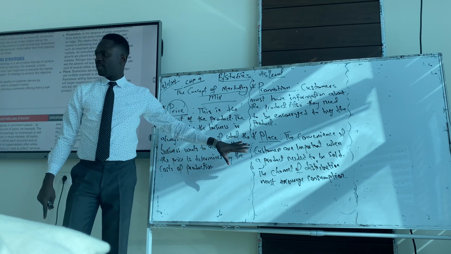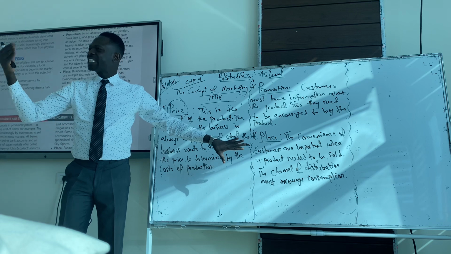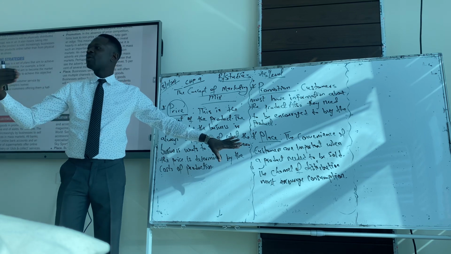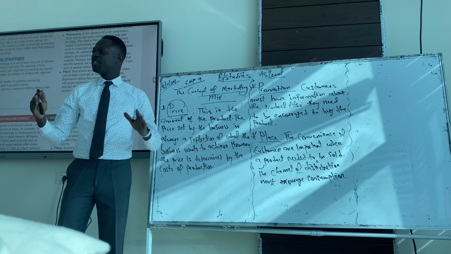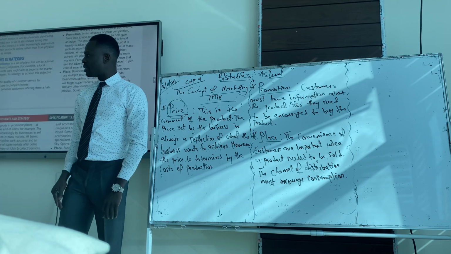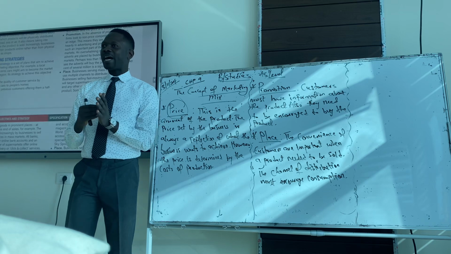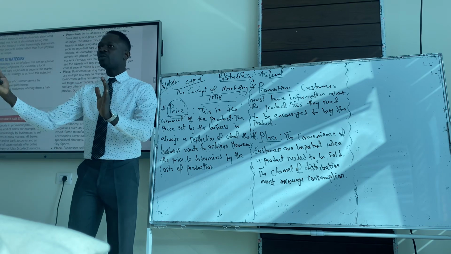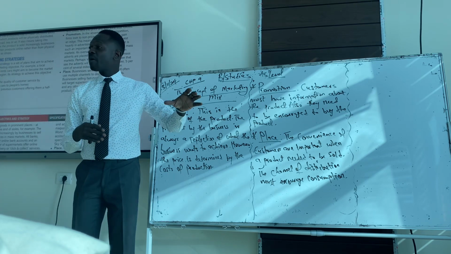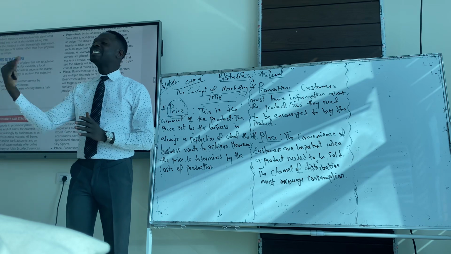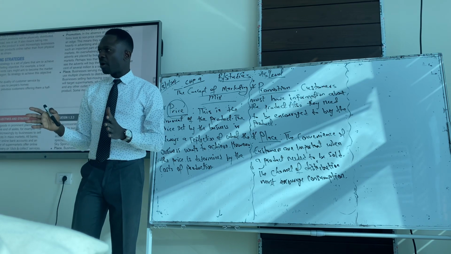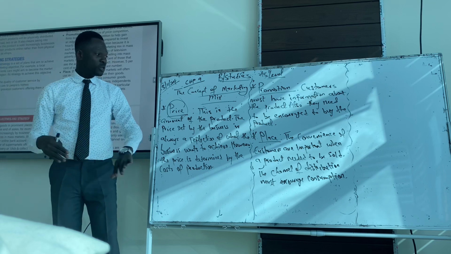So the price we're selling is based on the achievement, the aim the business is looking up to. If your aim is to increase your market share, hello, you don't grab things while I'm looking at you. If the business is trying to achieve an increasing market share, it means you want to increase the number of customers. To increase the number of your customers, you might have to sell at a reduced price. That is the point there. So you sell at a reduced price because you are aiming at that.